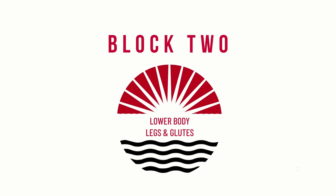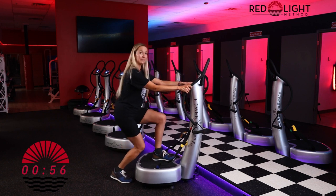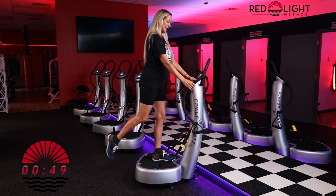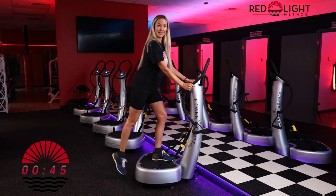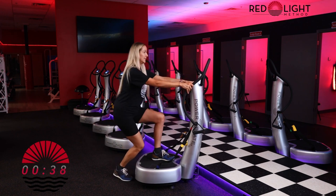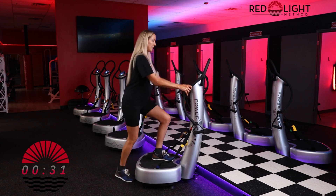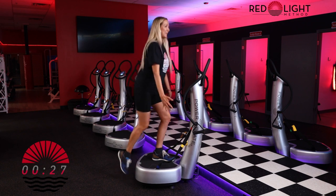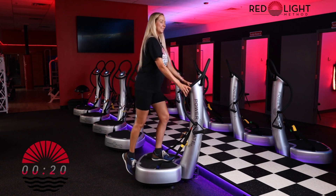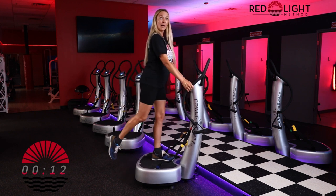Block two: lower body, legs and glutes. Hit repeat. Bring your left foot to the very front center — we're going to step down and lift, left leg for the next 60 seconds. Option one is keeping your hands on; if you'd like, you can add a kick with the back leg. We're keeping the left foot planted the entire time. Nice breathing — draw your belly button in, keep your shoulder blades down, collarbone nice and wide. Plant softly with your back foot; all the work is in the top left leg.